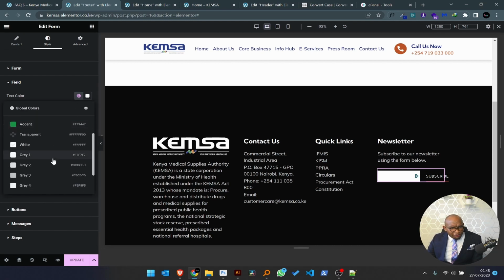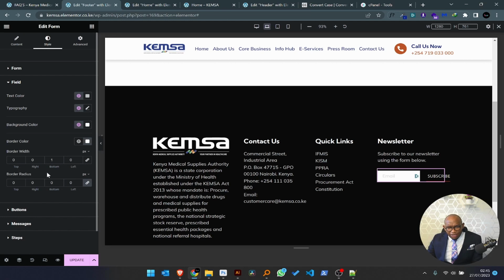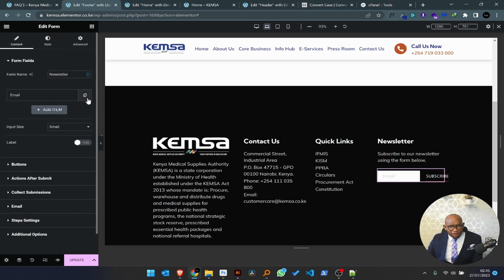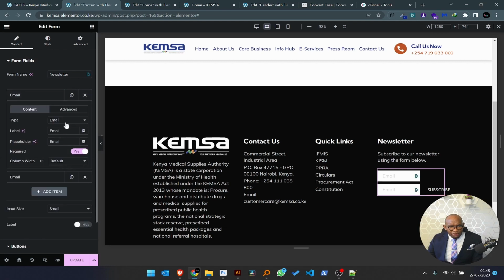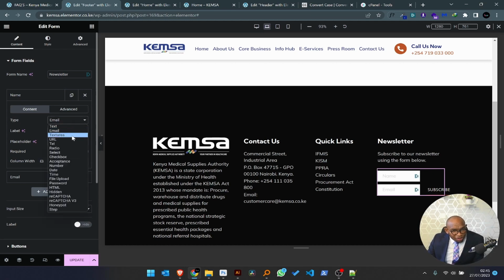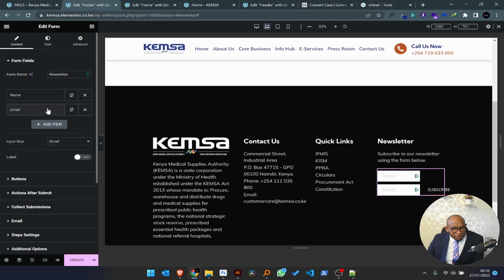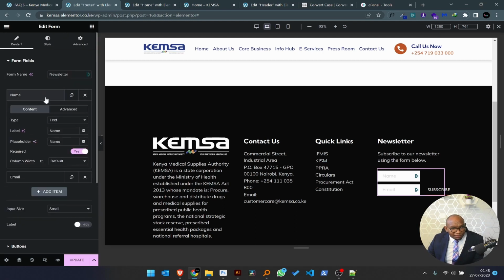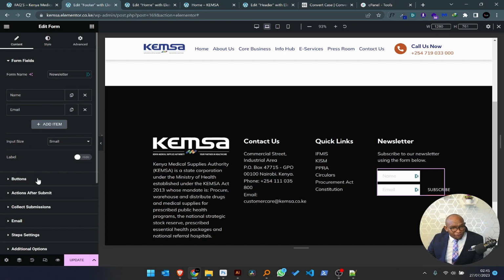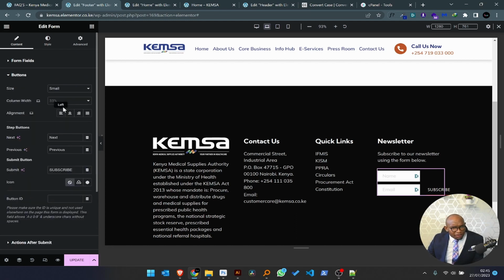Then you can have this dark gray there. First one, just don't need email. We will do name and email. So we can change the name to text and email. Okay. So I have name, email, subscribe buttons.